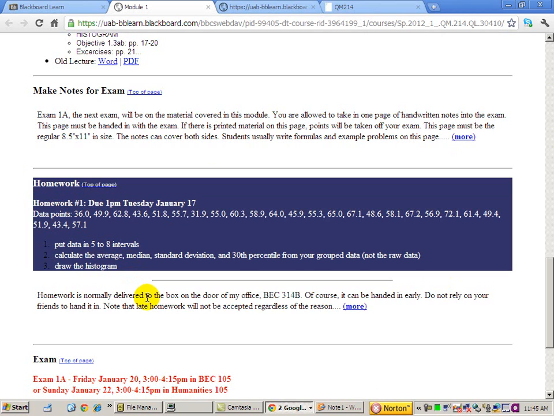What some people do, and that's exactly the wrong thing to do, is come at 10 a.m. or worse, noon on Tuesday the 17th. They haven't looked at the videos, they haven't looked at the notes, and then they try to do this homework. Okay, and then they go, I wonder which video and which page of the notes I need to look at to do this. That's the wrong way of handling this.